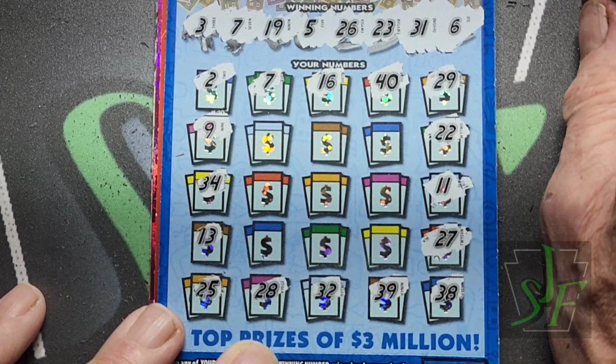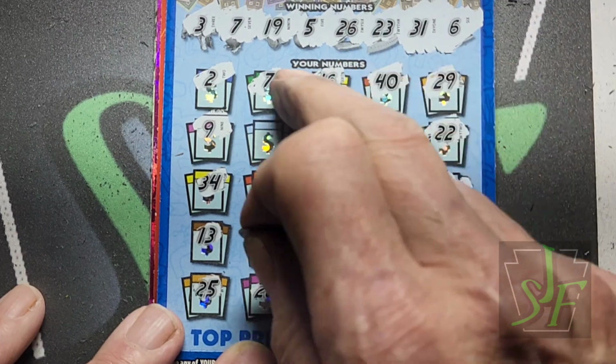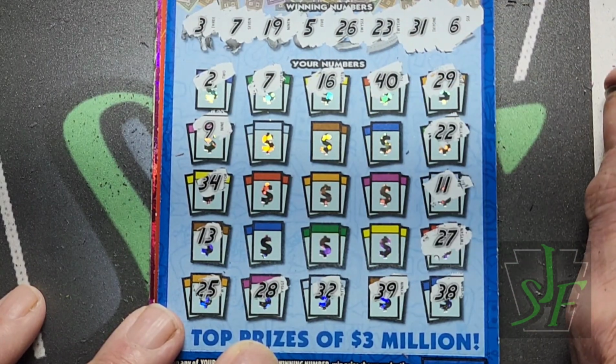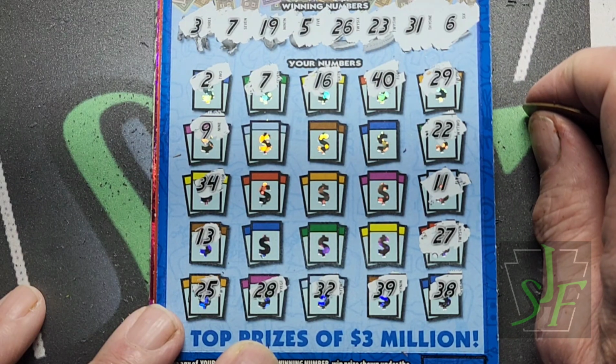Three, six, seven, 19. Three, five, six, seven, 19. Seven. That's a seven. That's a winner. Wow, I won on the first ticket. Three, five, six, seven. Three numbers in a row, too. That's odd. Still winning. It might be a big one.